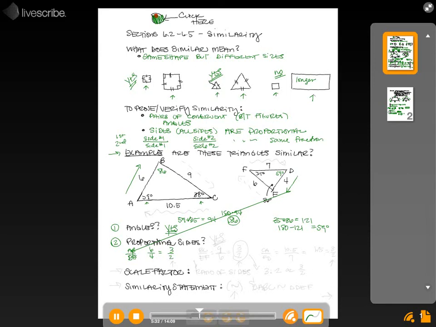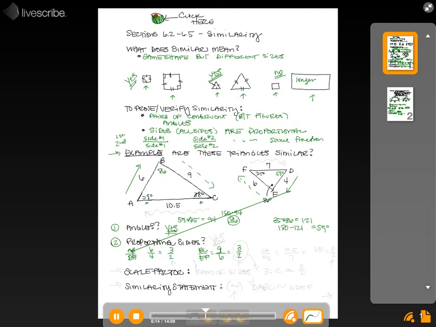Now what we want to make sure is that the rest of the sides do the same thing. So let's go to BC now. BC corresponds, it goes from 86 to 35, so it corresponds with EF. BC is 9 and EF is 6. If we make a fraction out of those, we get 9/6, which reduces down to 3/2. 3 goes into both 9 and 6. 3 goes into 9 3 times. 3 goes into 6 twice. So far we're doing so good. The first two have the same ratio, the same fraction.